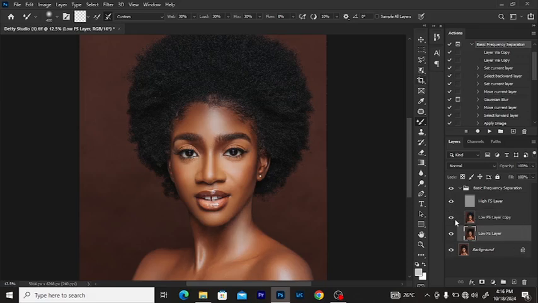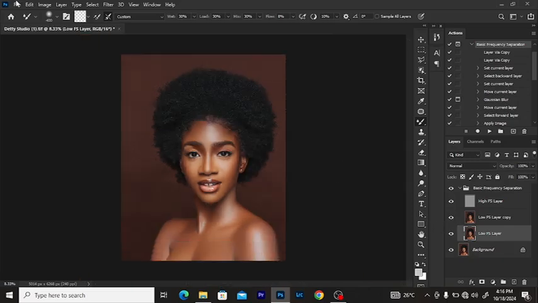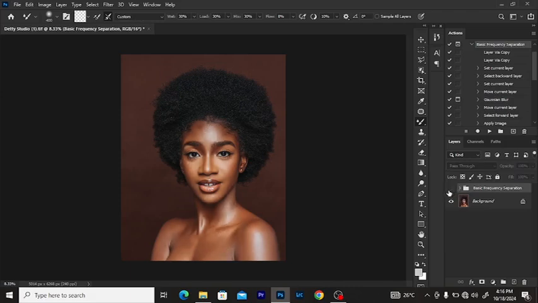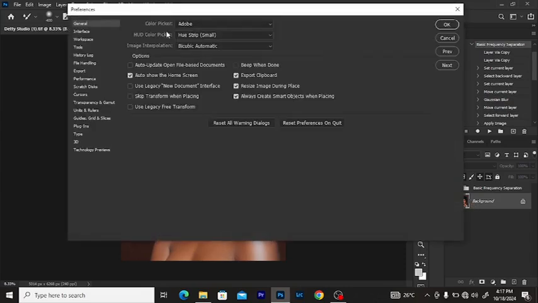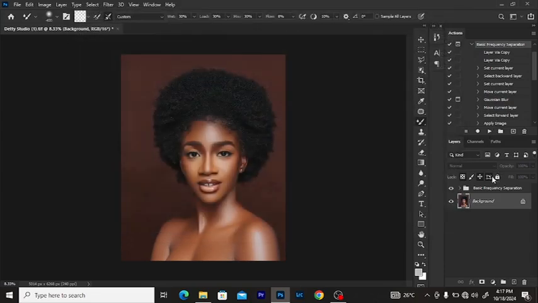All right, so this is before image dynamic and this is after image dynamic. As you can see, the skin is looking very smoothed out. What I'm going to do here is just before and after: Ctrl G, Ctrl G, click on here, Ctrl E, and Shift E. So this is before and this is after.